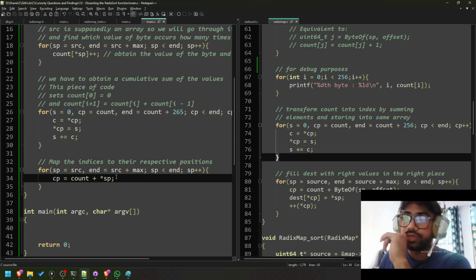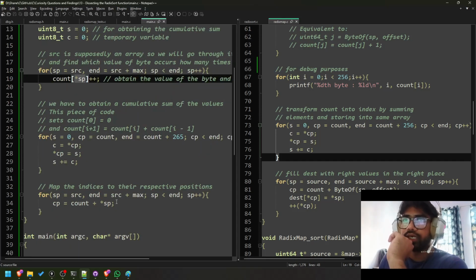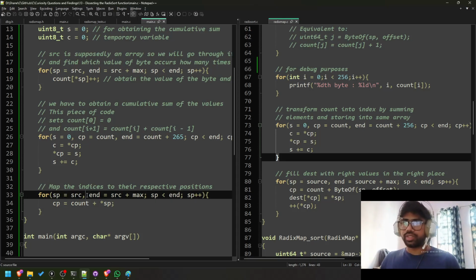Okay, so we say count pointer. And then what I did is count pointer equals count plus value of sp, because I was doing value of sp, right? Okay, then in the count plus, now I'm pointing to an element, the source element, base address plus this.